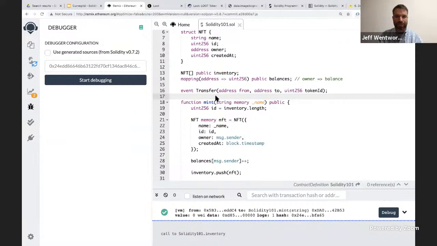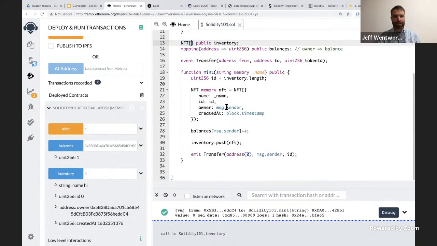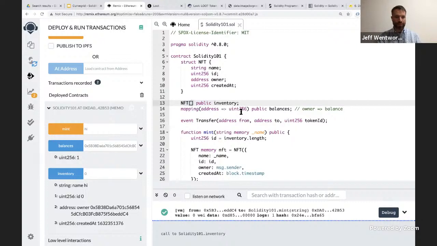Really appreciate it. Wonderful. But yeah, the thing to remember about arrays and mappings in Solidity is they don't have a maximum size. As long as you're willing to pay the gas fee, they can grow forever. Theoretically, right? The index size on an array is uint256, so 2 to the 256. That's more than the number of atoms in the planet Earth, the number of elements in an array. So you're never going to run out of space.